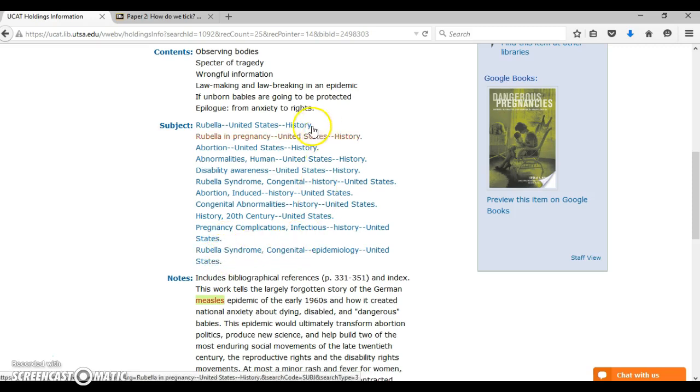What's really great about the subjects is this is actually going to take you to other areas, where you wouldn't have thought to look, that might actually have books that you want to use. So you want to go ahead and follow through. It asks you to find at least 2 that might work, and then of course click on the subject heading to find where it leads you. I'm going to go ahead and do that, and you're going to follow along.